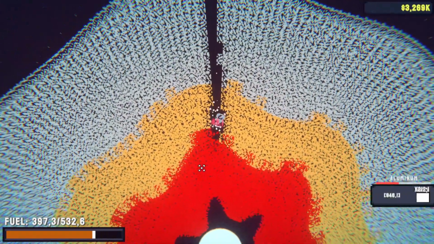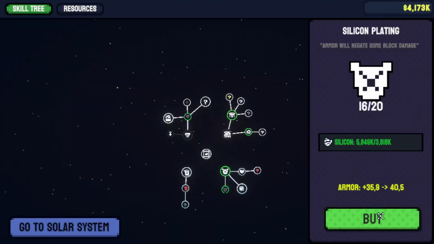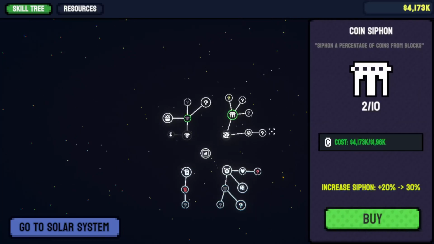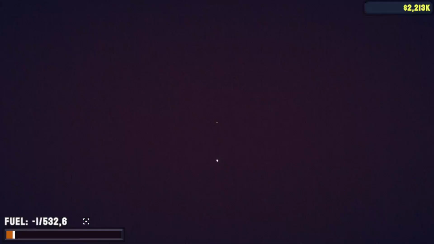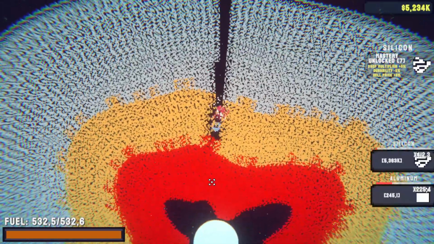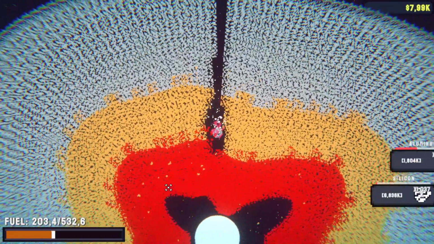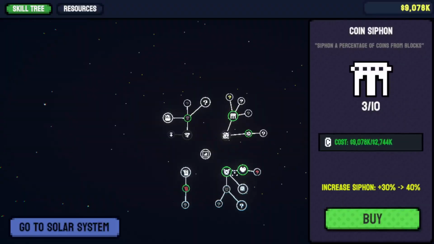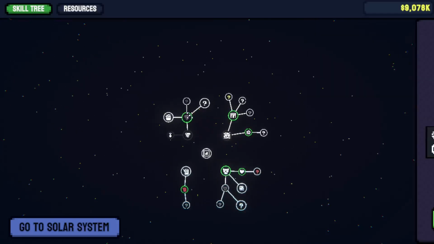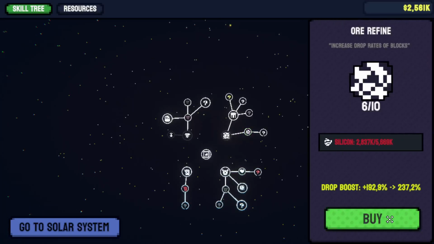Give me the stuff. Okay, aluminium unlocked 4. Okay, almost there. What is that? I mean, foil. Cover drill and aluminium increased defense. Yeah, nice. Coin siphon? Yeah, why not? Oh, nice. Silicon level 7, okay. So means we need drill damage or the regeneration. Silicon plated drill. That is nice. A bit more regeneration and a bit of drop rate, why not?